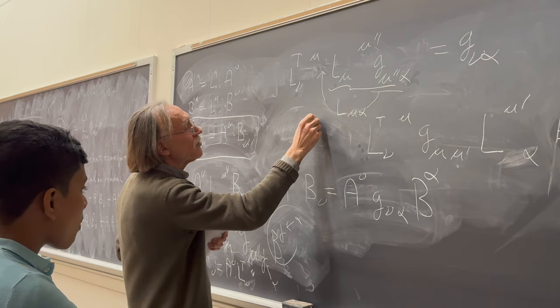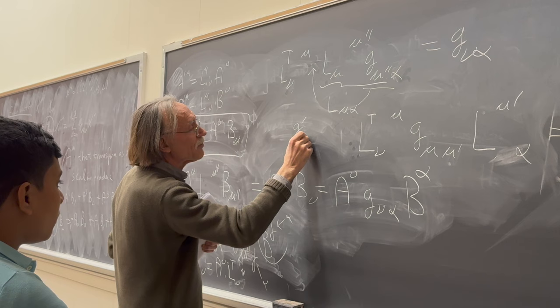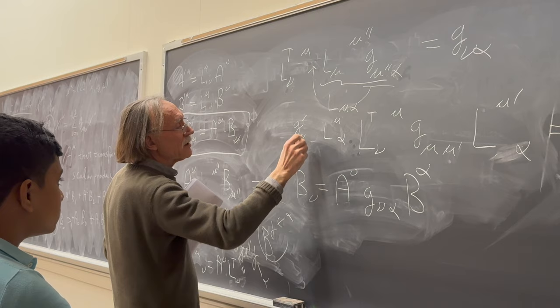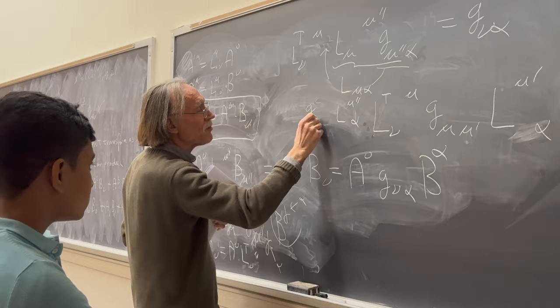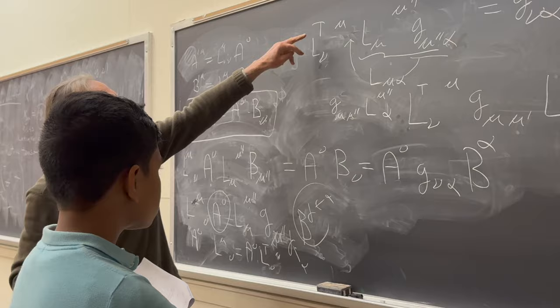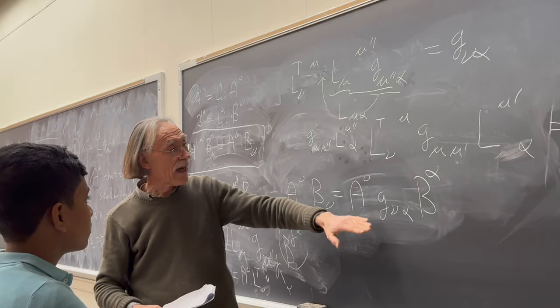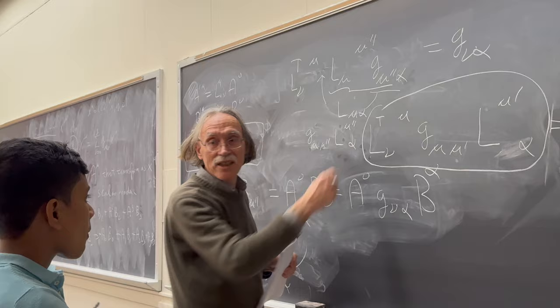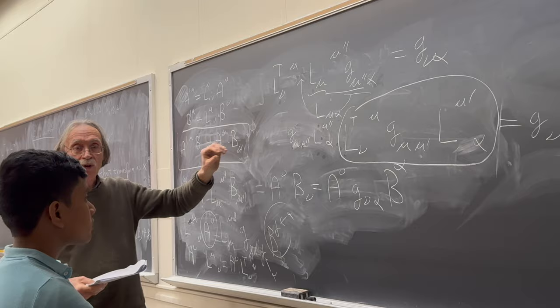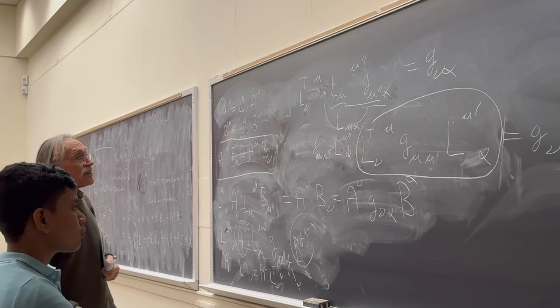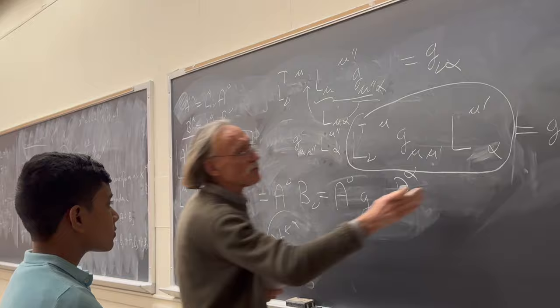I want to get the index up. I do that with, so I want to get L mu alpha. And then I call this, say, mu double prime times G mu double prime. Now, this is a multiplication. I have G, it multiplies with this, and that is what I want to get. So indeed, I get the relation which I wanted to get, that is this relation. So when you play with these indices, it's always tricky to get them, because they also have to match. There are different possibilities. And this is the important relation that I should write down.